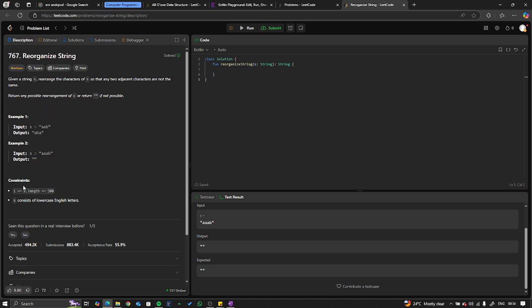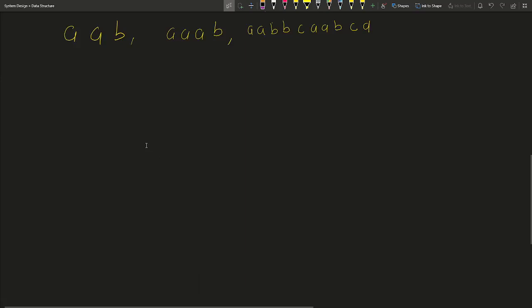The constraints are here: the length will be greater than or equal to 1 and less than or equal to 500, and S will consist of lowercase English letters. Now we will go to the whiteboard and understand with the examples.